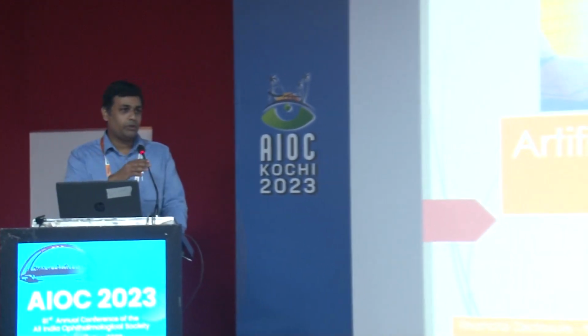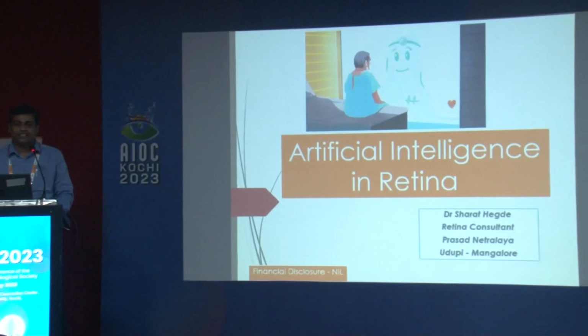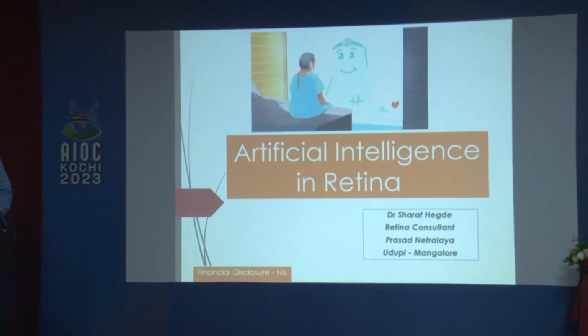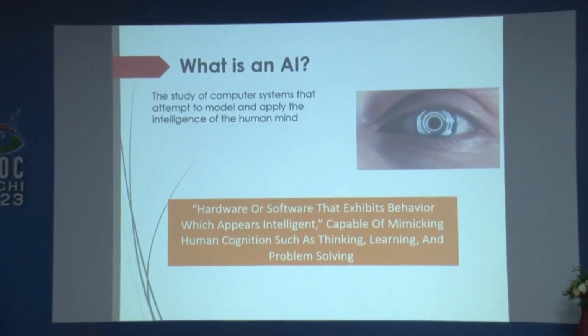After ChatGPT has come, everything, the presentations and everything, in the future days, it will happen like the patient will just type a message and artificial intelligence will try to get the diagnosis and all. I don't know when artificial intelligence is going to do surgeries. So let me touch upon what artificial intelligence is and how it is helpful nowadays in the retinal department. So, what is mainly an AI?